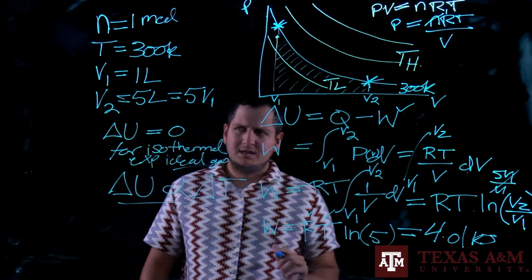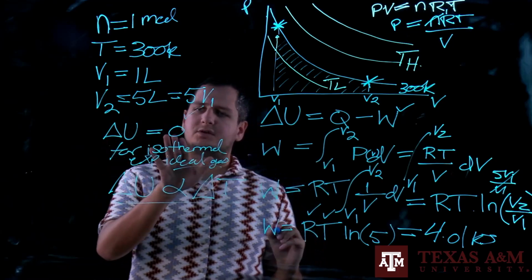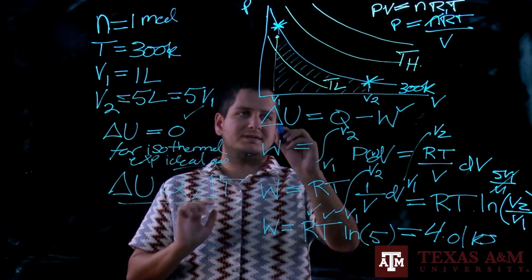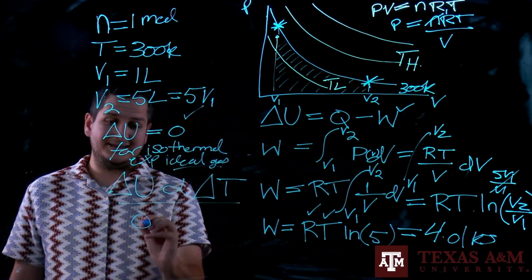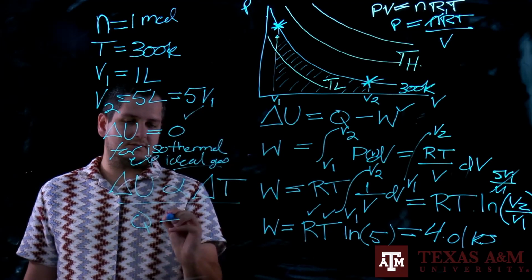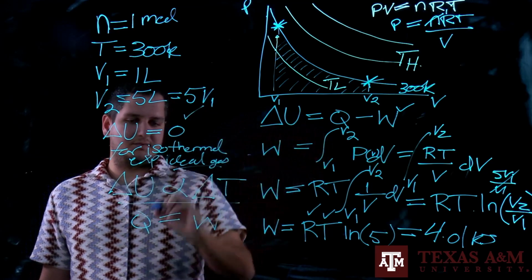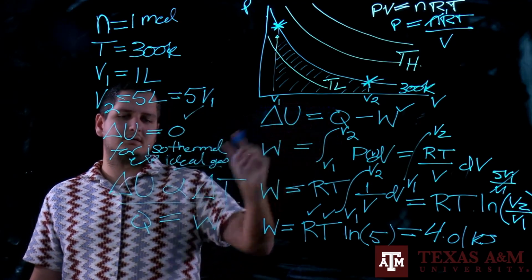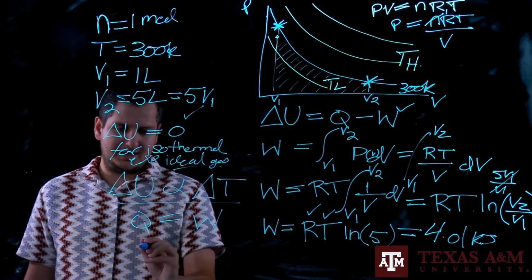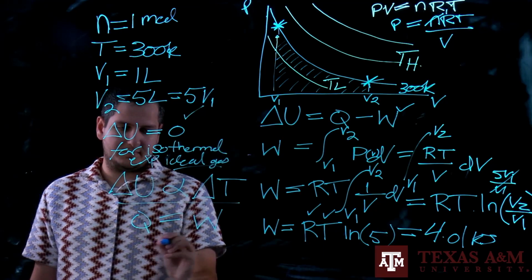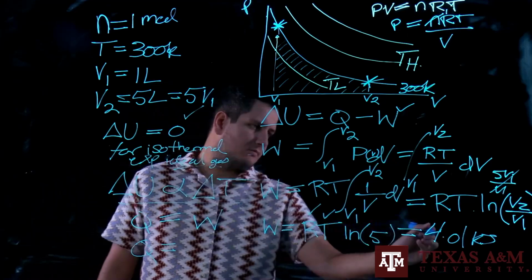Okay? So this was one of the answers that was asked. Change in internal energy is equal to 0. So that means this is equal to 0. That means we can get Q. All right, just move Q over here, 0 here. So Q is equal to W, work. Heat is equal to work in this case. And work done by the gas was 4.01.